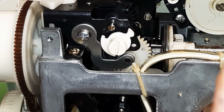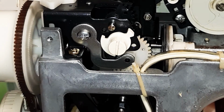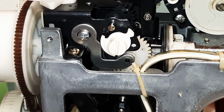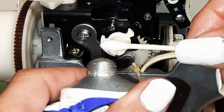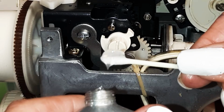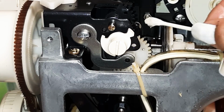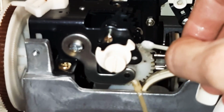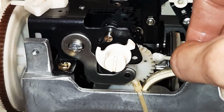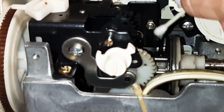So I'm going to take this and I'm going to put it on a Q-tip. Take a little bit of that. And I'm going to put it on this gear. Spread it around this gear a little bit. And get it on this lower gear too.